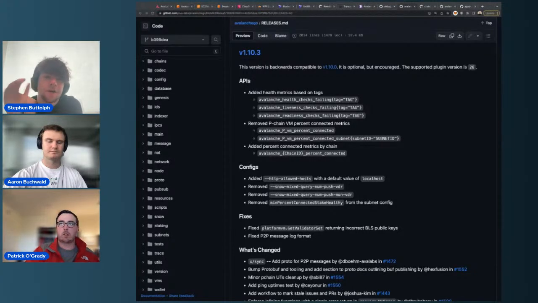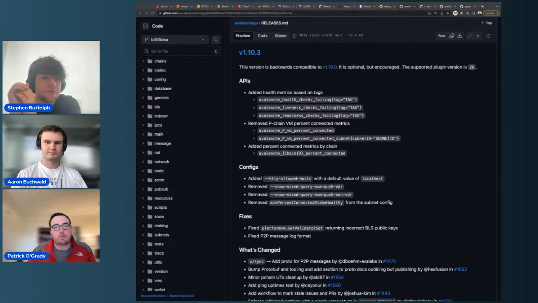That filters out all of your health check requests specific to your subnet. So if you have multiple subnets running and one of your subnets goes unhealthy, and you don't want that to impact API load balancing for a different subnet, then this is really useful for handling that logic for your load balancers and various other more complex configurations of AvalancheGo nodes. So that's a couple important callouts on the API side.